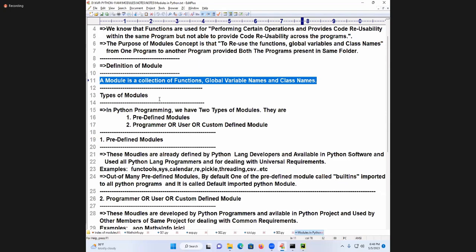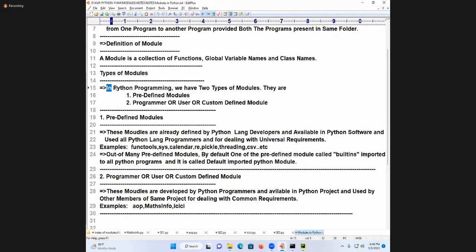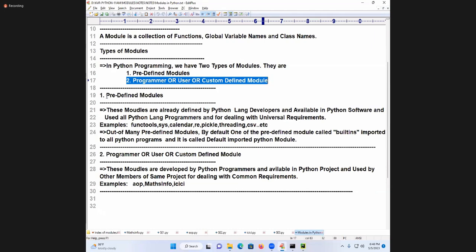Types of modules. In Python programming, we have two types of modules: predefined modules, and programmer-defined or user-defined or custom-defined modules. Predefined modules are already developed and used by every programmer for universal requirements.